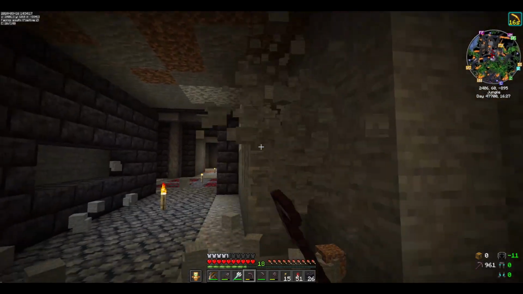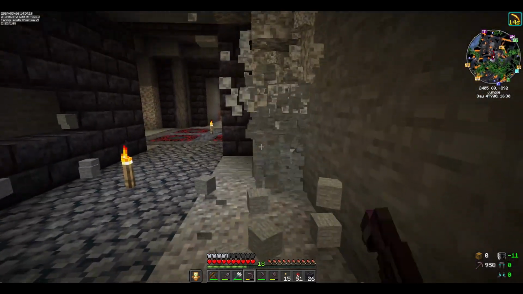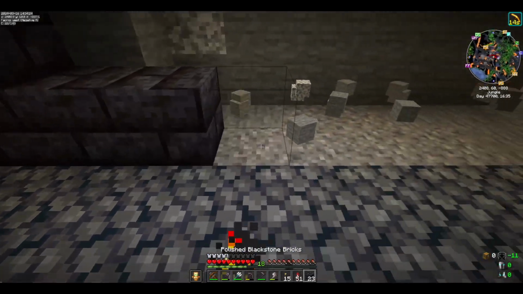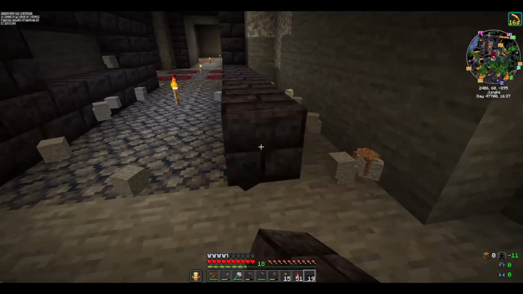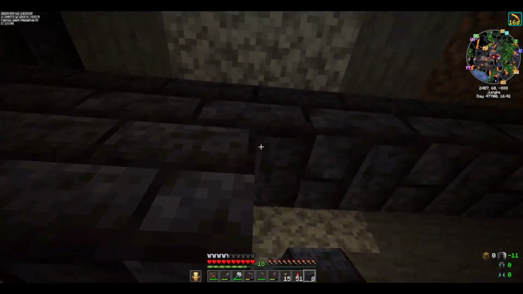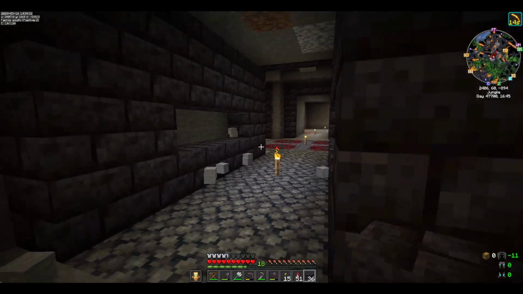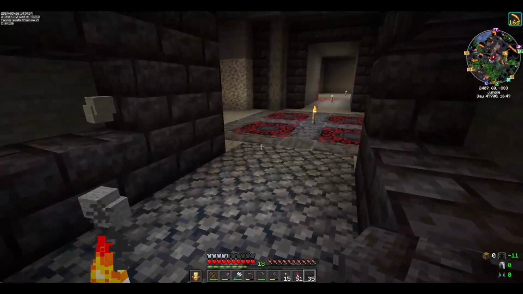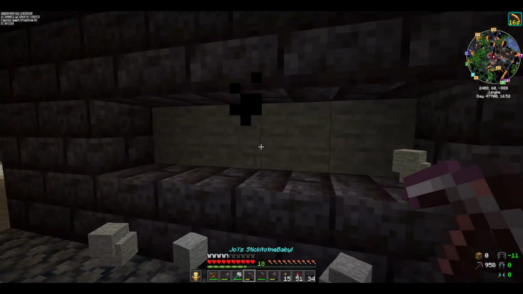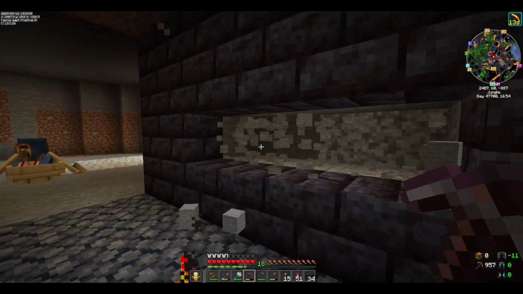Okay, so I think that wasn't meant to be there in the first place. Oh, I've taken this wall back by one too far, haven't I? Oopsie. Do that. Do that. Do this. Do something like that. And then that can be gone.